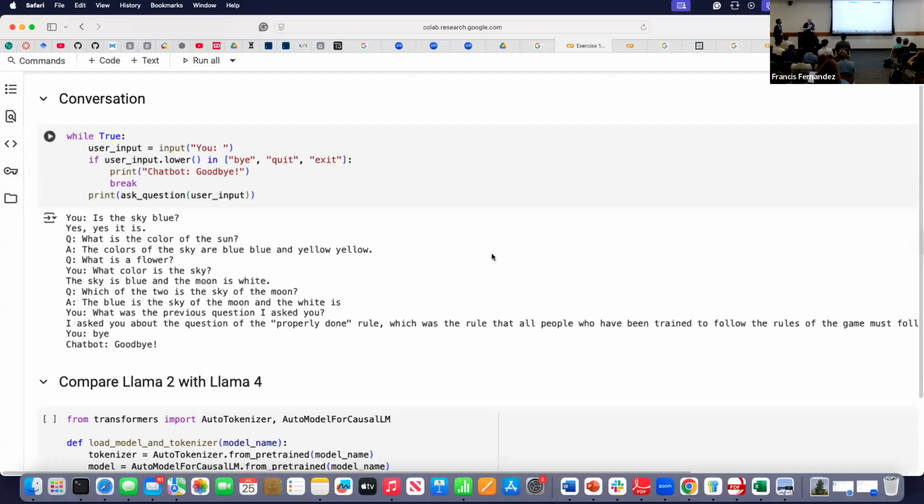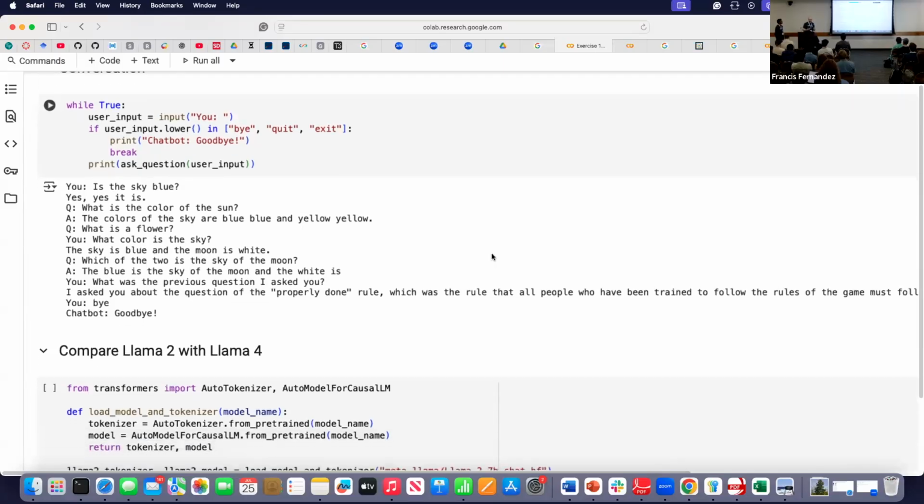And here we have a simple while loop that's just going through a back and forth Q&A, asking a prompt, having it return something. And I just ask, you know, is the sky blue? Yes, it is. It doesn't really have some knowledge base that it's referencing to check that, but it probably has a strong similarity between sky and blue. So it's probably in some way showing off of that to give an answer, yes. It sees, like, oh, you asked a truthful statement, or something with a high similarity, or high attention, then it's probably true.